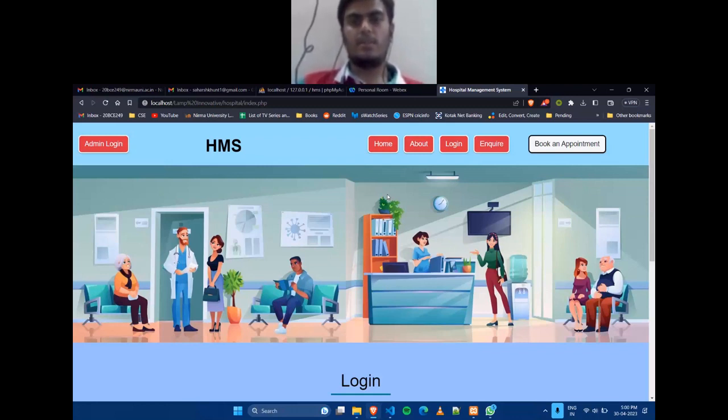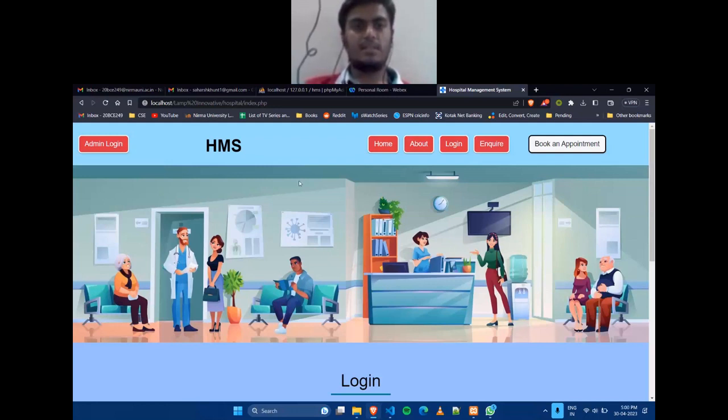In the doctor module, we have created an add patient feature, and also an add medical history patient through which the doctor can prescribe medicines. In the admin module, what we have done is the admin can add the doctors and also can view all the logs and the appointment history of the patient and the doctor.